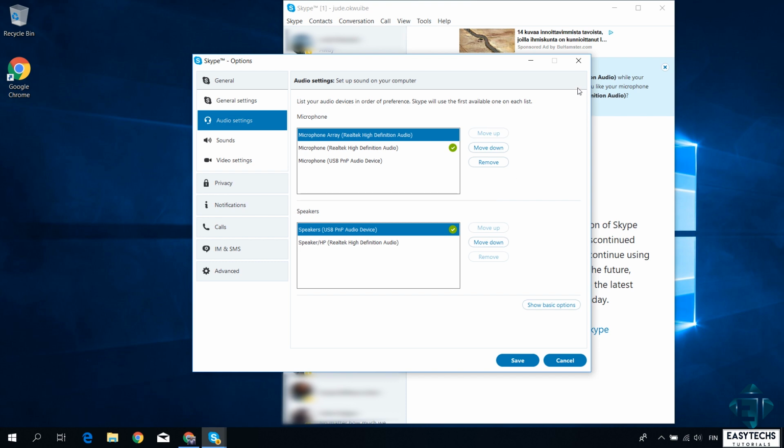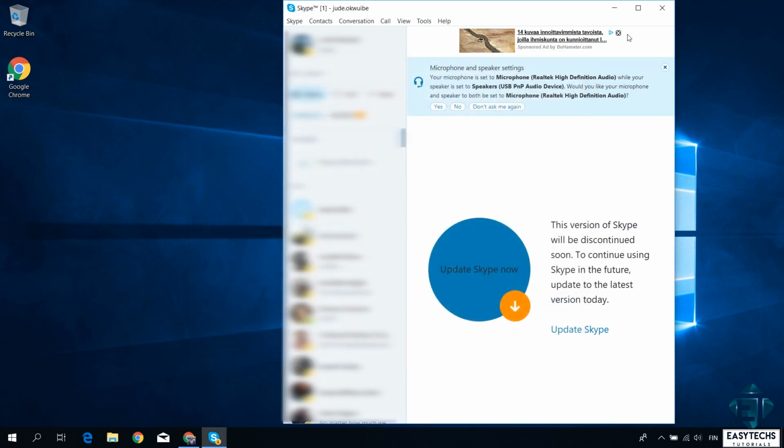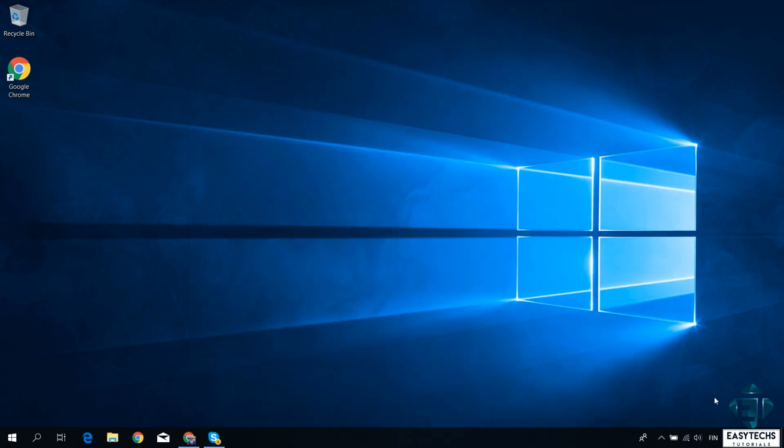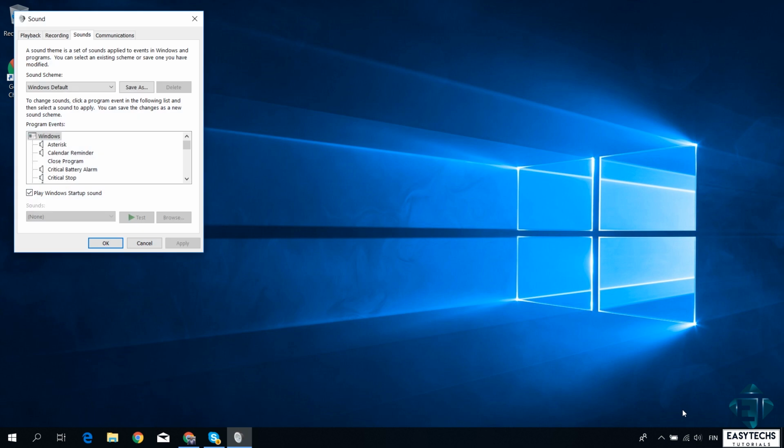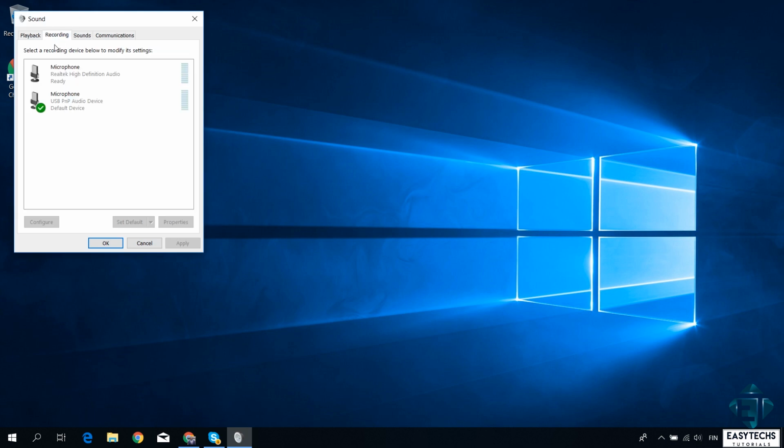Now, another way to check that your mic works fine if you are not using Skype or any call app would be to right click on the volume icon from the taskbar and then select sounds from the options. You should have this settings page pop up. Here, click on recordings. Then again, try speaking to your microphone and check the volume level indicator to see if any sound is detected. If not, then the solution in this tutorial could come in handy for you.